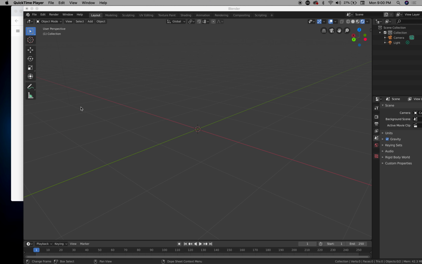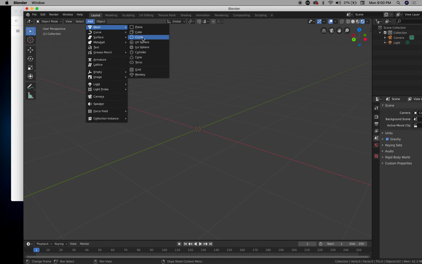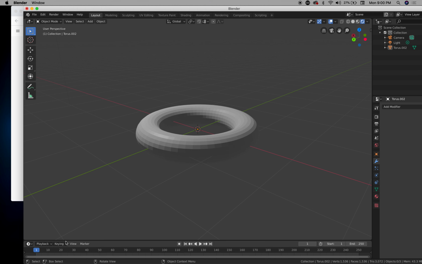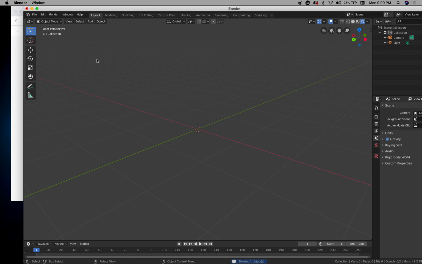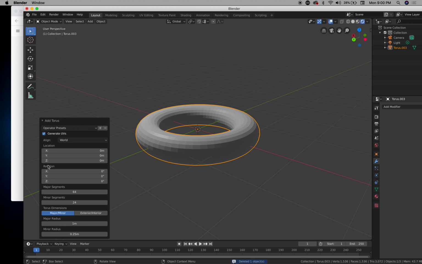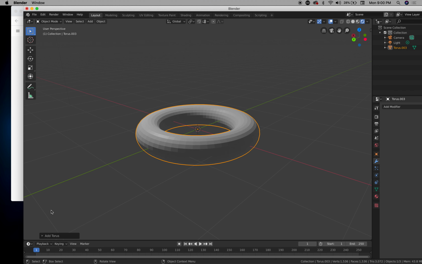And we're going to modify this 75% of the bracelet. So what we're going to do is go ahead and add a mesh, and the mesh is a torus. And then right here on the bottom, when this happens, it gives you the option. So I'm going to do it one more time so you can see it. So add mesh torus. See this right here?